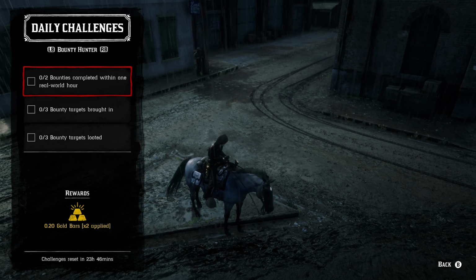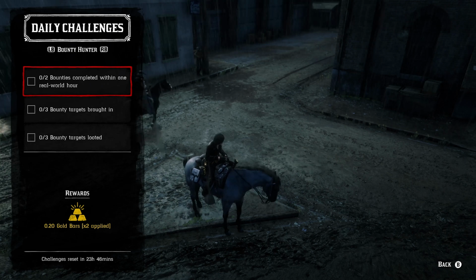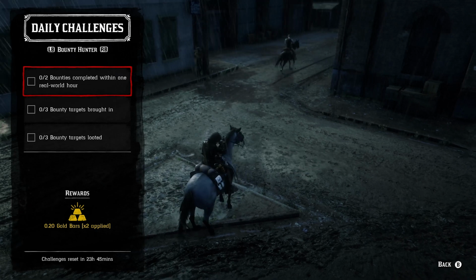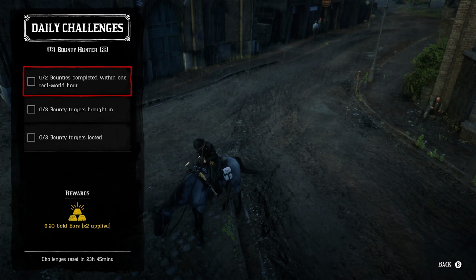And then you got a total of 3 bounties brought in. So 2 of them are going to be completed within 1 real world hour anyway. And then you're going to bring them in. But before you actually bring them in, you're going to make sure that you loot them. So that way you guys can actually get all 3 of these done at the exact same time.